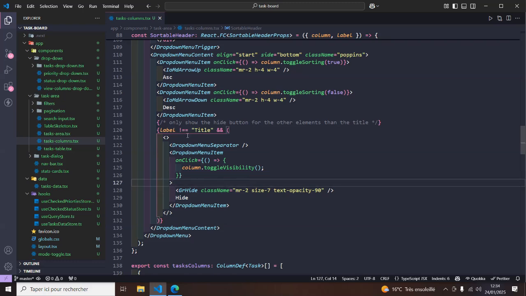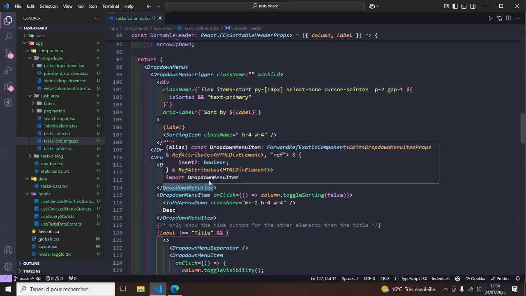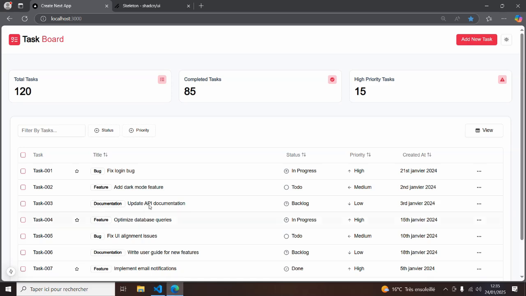And only if the label is different than the title, since we're using the sortable header as a reusable function in every column, every object. So it's going to ignore the title and do it for the remaining columns.